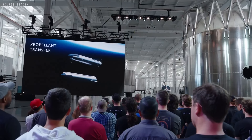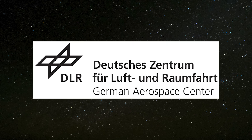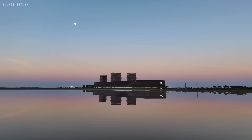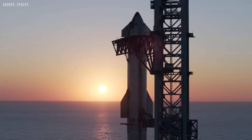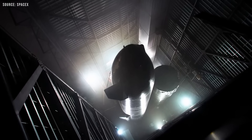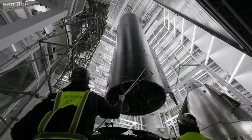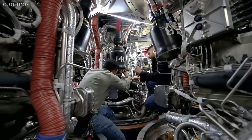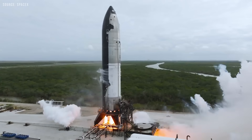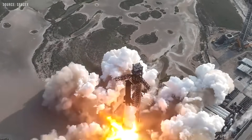However, Musk's proposed mission architecture may prove overly optimistic. A recent study by researchers from the German Aerospace Center DLR, the University of Bremen, and the Technical University of Dresden evaluated the feasibility of SpaceX's plans, drawing on the company's website, conference presentations, and the Starship user manual. A key focus was the spacecraft's dry mass — its weight without fuel or payload. While SpaceX targets a dry mass of around 100 tons, the researchers estimate it to be closer to 204 tons when factoring in structure, thermal protection, life support systems, power systems, tanks, and engines.